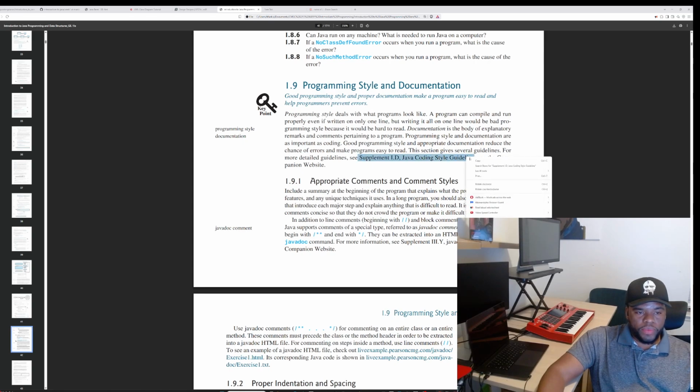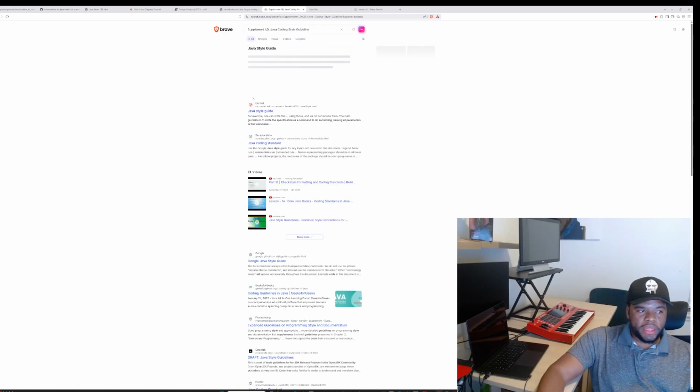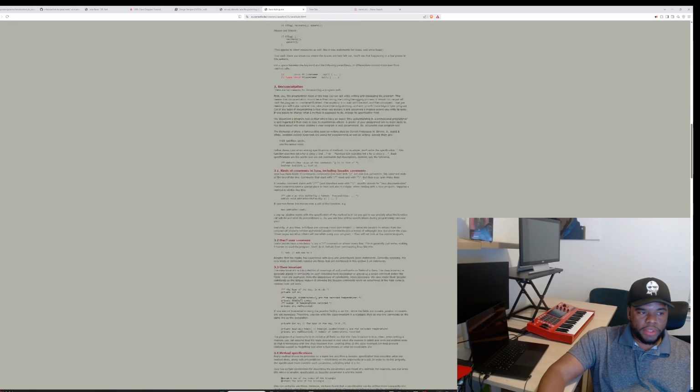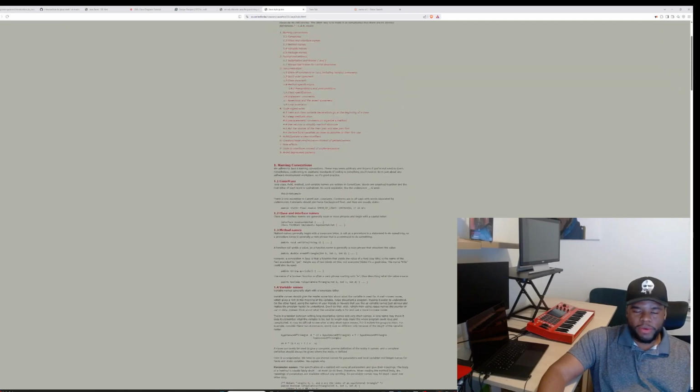I think it's a good idea to actually read through. I have a bunch of these bookmarked, but I hardly read through them. Not this one. Java Style Guide, Cornell. I'm trying not to get in trouble even more.